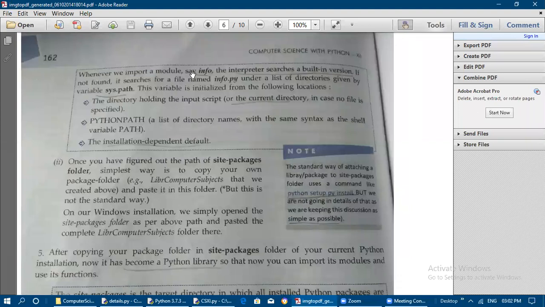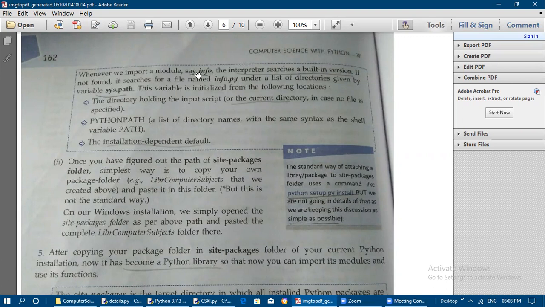So whenever we import a module, say info, which you consider as one module, the interpreter searches for a built-in version. Inside the built-in version, it will check whether this package or library is available or not. If it is not found, it searches for a file named info.py.